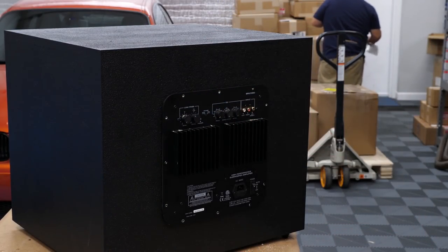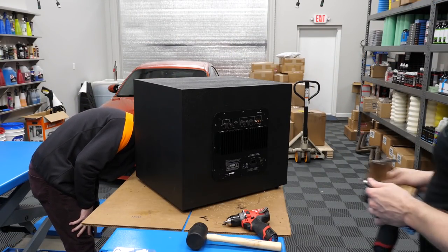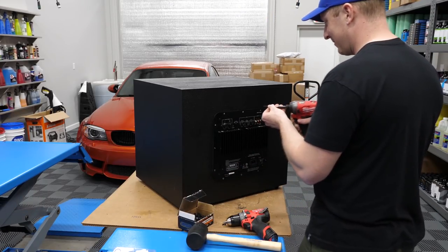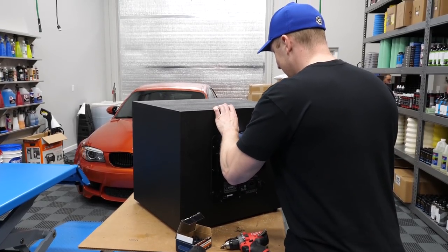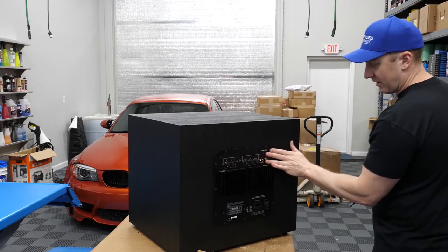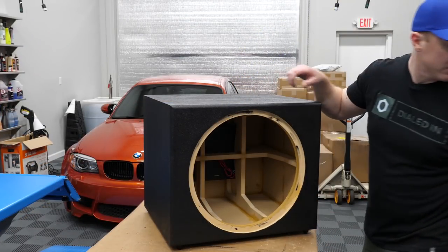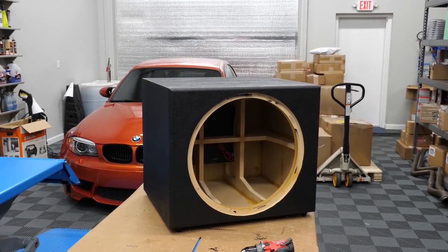All right, let's see how this goes. I should have gotten some fancy cap head screws or something, but I'm gonna use drywall screws. Black drywall screws will do it. There's our amp. Nice. So I'm gonna vacuum this a little more, vacuum it out, put my Acousta-Stuf.